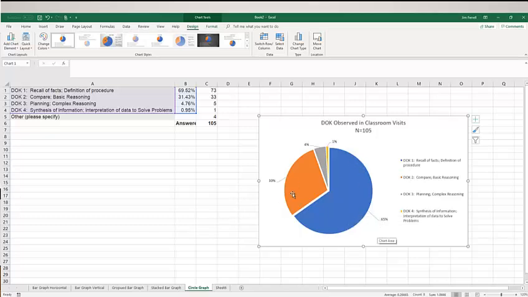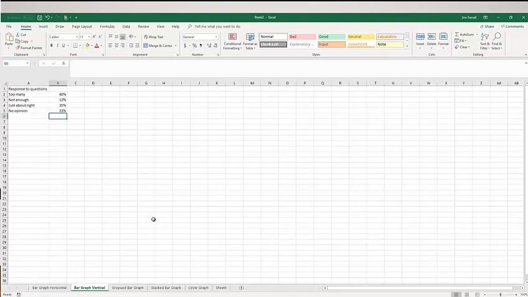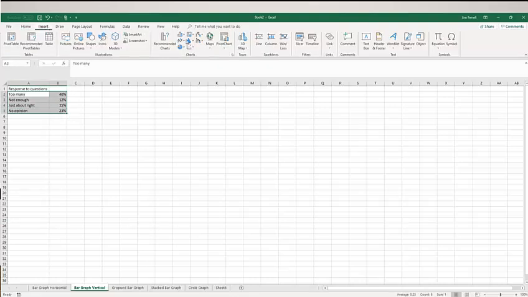Okay? So let's now look at a couple more things. So we looked at horizontal information in a bar graph. Let's look at a vertical bar graph. Here, a vertical bar graph, we can highlight our information.